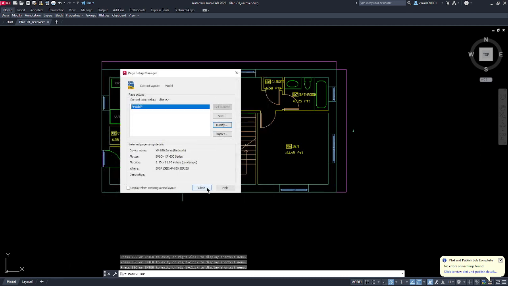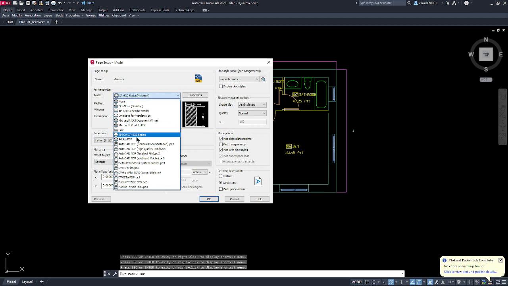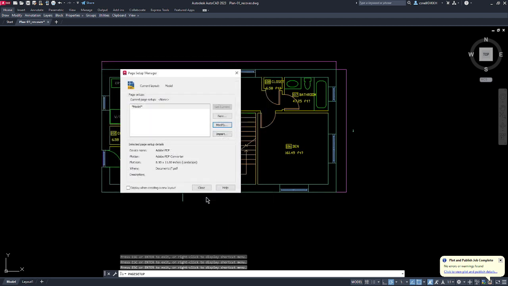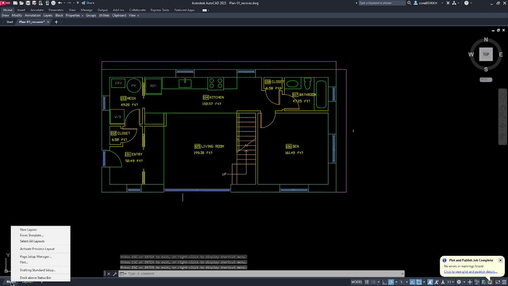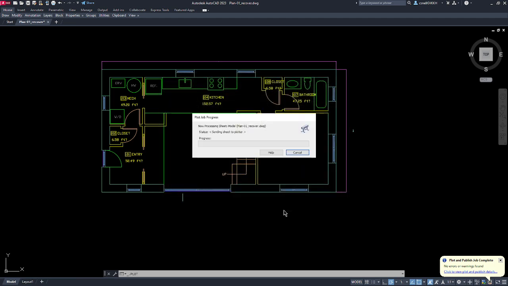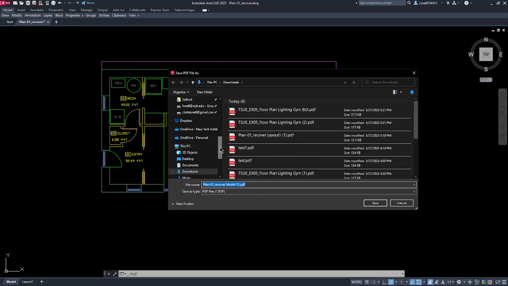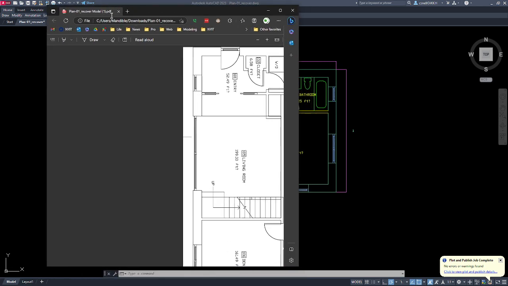So if I say modified, and if I now want to print it, but as a PDF, I'm just going to come to the printer name. I think you know how to do this, and say OK, close. Now I'm going to plot it. Now I'm in my Adobe PDF. I can say OK. Give it whatever name I want to. I already printed this once, so I'll just print it again. Whatever, it doesn't matter. And here it is as a PDF.